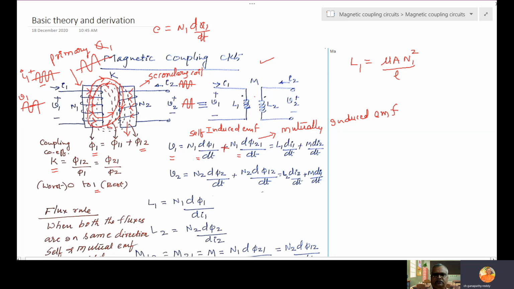Then why are these dots placed? What is the purpose of the dot? Mainly, this dot is important. The reason for keeping this dot is that the direction of the windings is not visible. So to draw this circuit, we have to show the core, and it takes more time to indicate the winding direction. But each time it takes a lot of time.